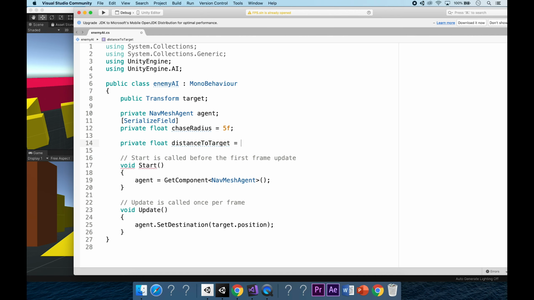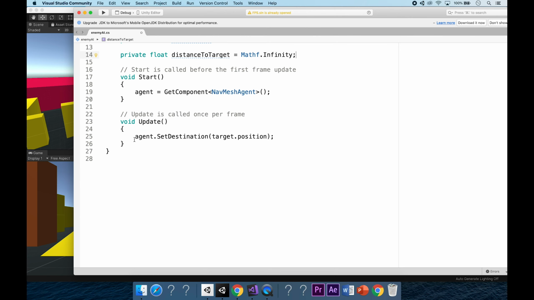so how far away our player is to our enemy. And what this needs is Mathf.Infinity. Okay, and essentially infinity allows us any kind of number. But it allows us to be quite open and add any number to the distance from the player to the enemy. So once we have that, within Update, let's just make some space there. I'm going to make another gap.